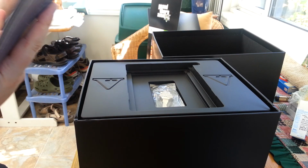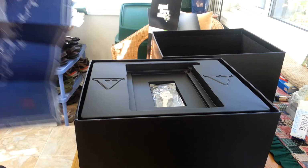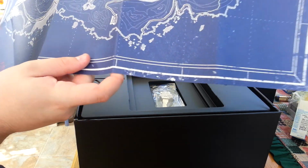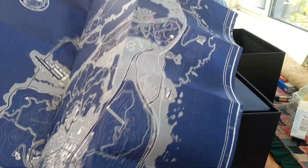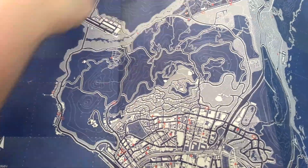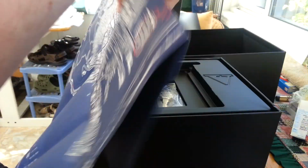Let's see, there's a map here. There's supposed to be ultraviolet stuff hidden on it, and unfortunately, I have lost my UV flashlight, so I can't demo it. I've ordered another one, but it's obviously not here. Oh, there's a very nice map. It's a very big detailed map. It's actually a plan type map, not just a regular graphic map, but it actually shows elevation and everything. That's pretty cool. And the addition of the UV writing on it, that's really nice.